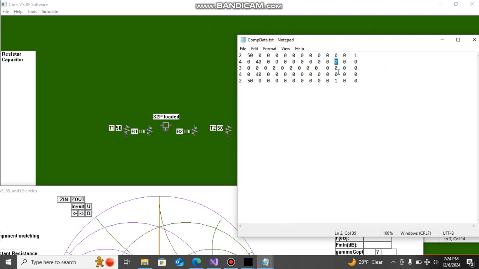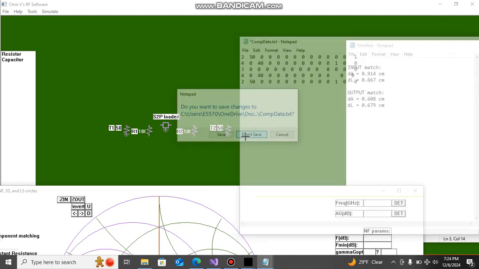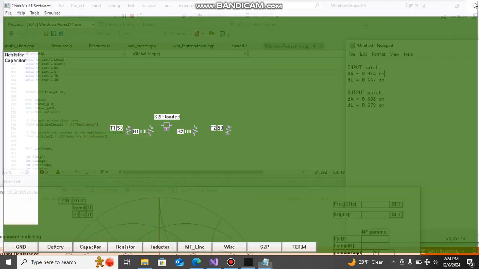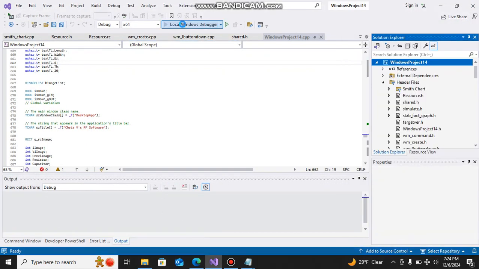In order to change it to series, it needs to be a 0, and if it was to be a shunt, then it would be a 1. Okay? But anyway, next thing, we can close out. I'm going to redo a whole new circuit.